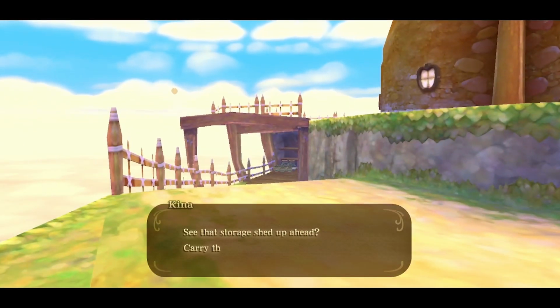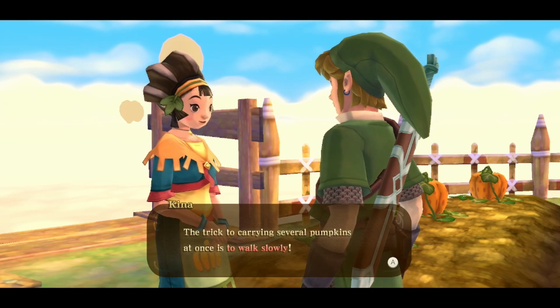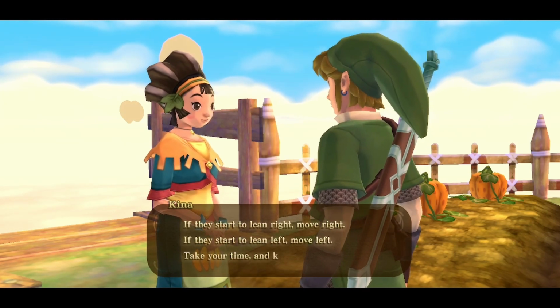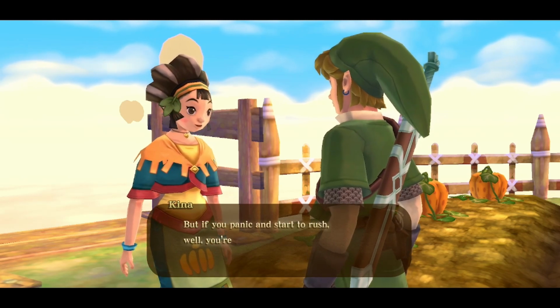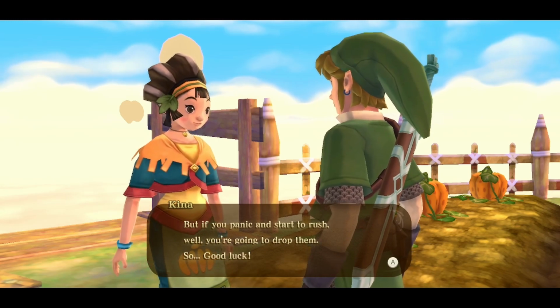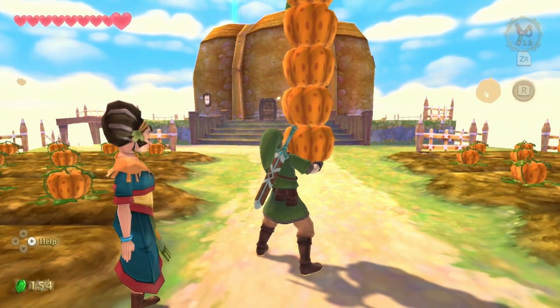surely. See that storage shed up ahead? Carry the pumpkins there. The trick to carrying several pumpkins at once is to walk slowly. If they start to lean right, move right. If they start to lean left, move left. Take your time and keep your balance. Great, this sounds fun. But if you panic and start to rush, well, you're going to drop them. So good luck! Lovely. Oh my god.